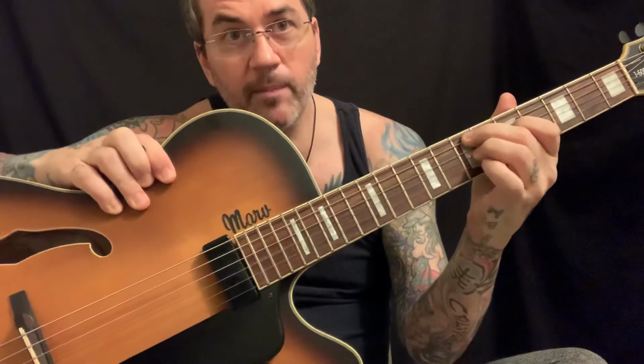I'm going to show you another cool chord, and then I'll show you another cool meditation exercise. The next chord, we're going to keep our second finger where it is on the 5th string, 7th fret. We're going to move our first finger down to the 5th fret of the 4th string. It's a little bit of a stretch. And then your third finger on the 7th fret of the 3rd string, and your pinky on the 7th fret of the 2nd string. And this is an E minor 9. Now remember, you can do these exercises with any chord, just a regular old C chord, or even open strings, whatever works, whatever you can do.